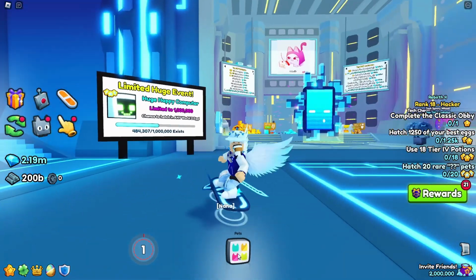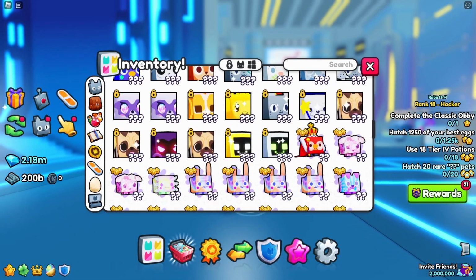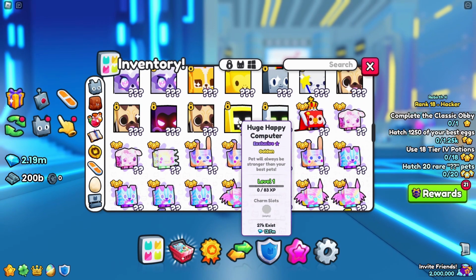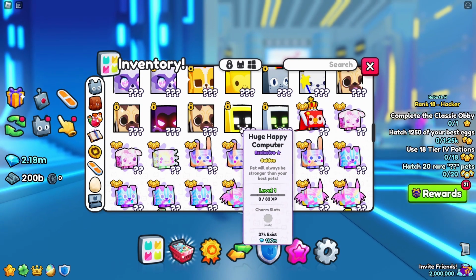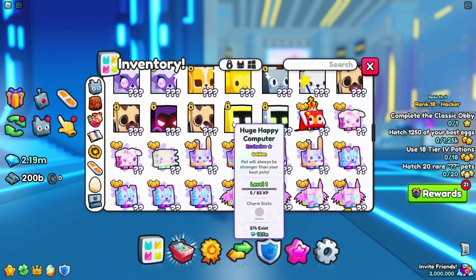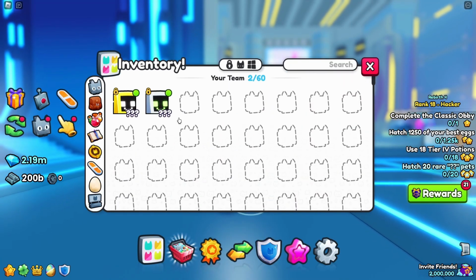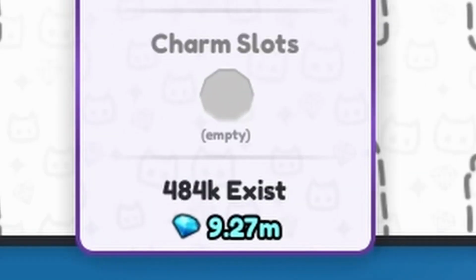I've already got a few. Let's go ahead and see what I hatched, because I know I definitely did hatch a few. So first we have a huge happy computer golden, which is pretty insane. That definitely means the magic egg game pass right here helped a lot. And then we also hatched a regular, and as you can see guys, these are actually the cheapest huges out there.